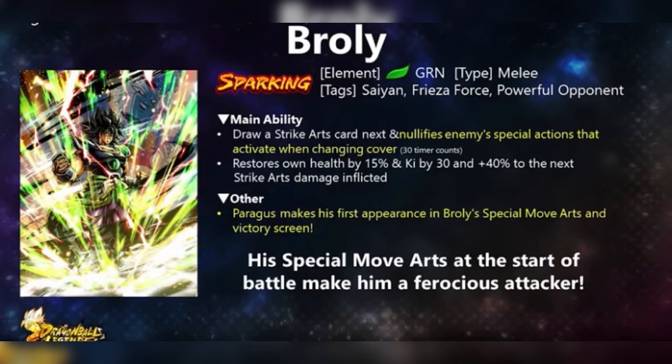He's green, he's melee, he's Saiyan, Frieza Force, and powerful opponent. He draws a strike card on his main ability next and nullifies enemy special cover change. So for 30 timer counts, that's pretty good. Reduces health or restores own health by 50 and keep 15% and key by 30 and plus 40% to the next strike damage. So Paragus makes his first appearance in Broly's blue card.